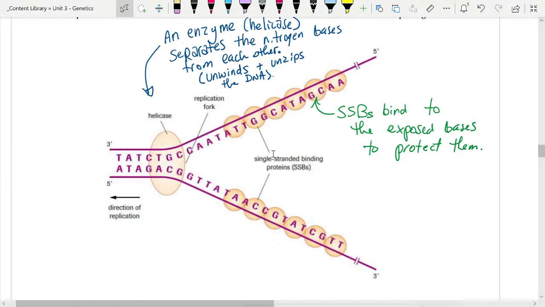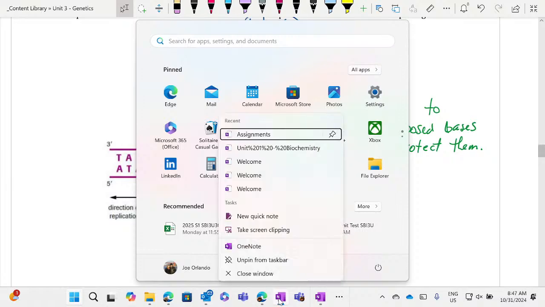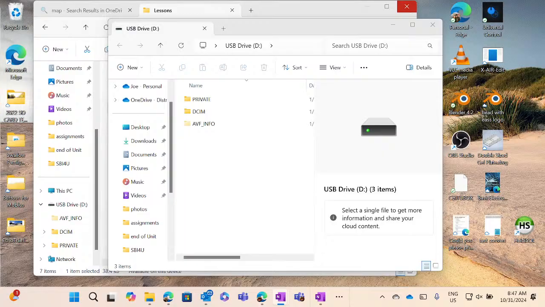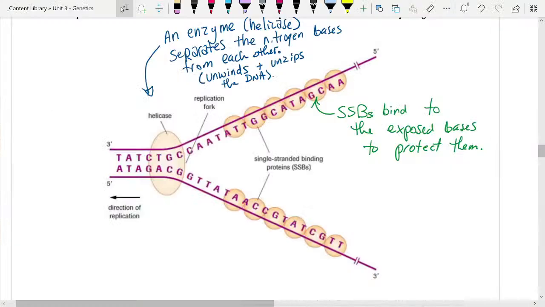Okay, so once the SSBs have bound, sorry, I'm going to attempt to do two things at once, which is always a disaster for me. I can barely do one thing at once. Here's the note.